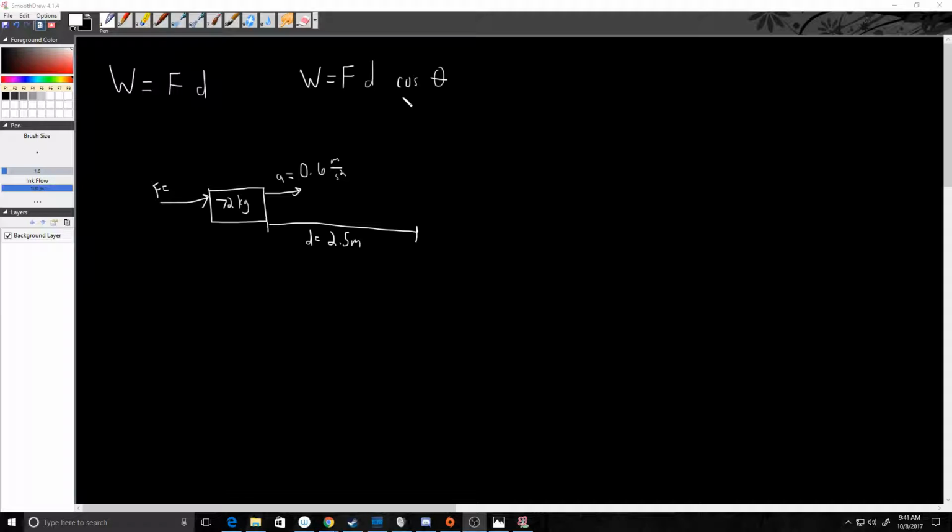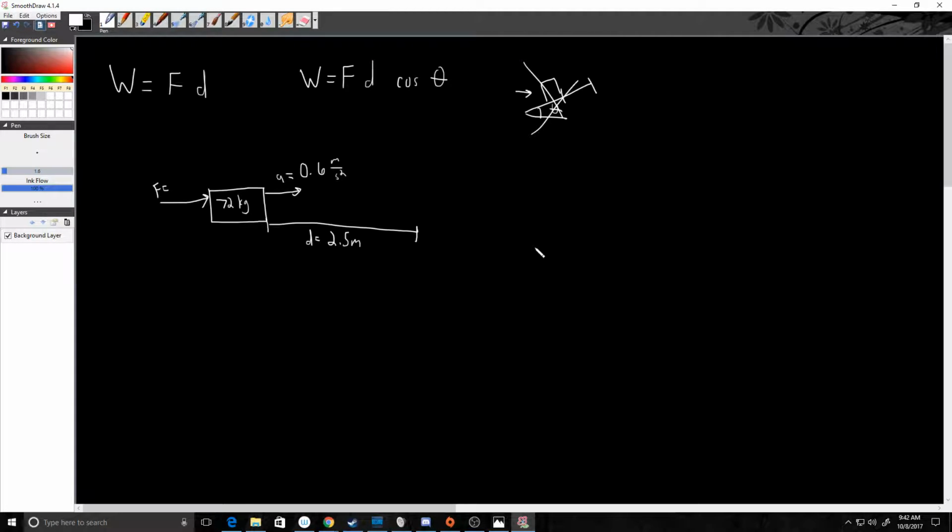If, however, I'm pushing horizontally, this is where the other equation comes into play. Let's say I'm trying to push my refrigerator here. I push horizontally, and it moves a certain distance up a slope at whatever angle that is. In this case, all of my force isn't going into moving the refrigerator up the slope. Some of my force is being directed into the slope. So to figure out how much of it is in that direction, we just do cosine of this angle. That's going to figure out our proportion for us. But we're not going to worry about that one quite yet.